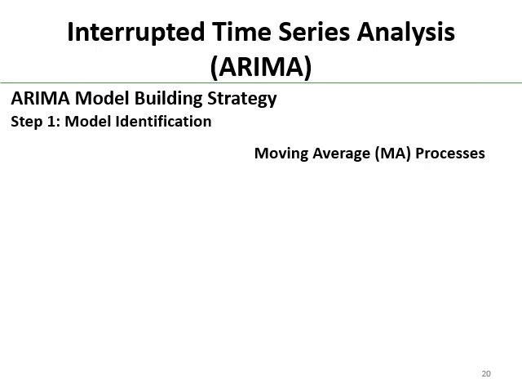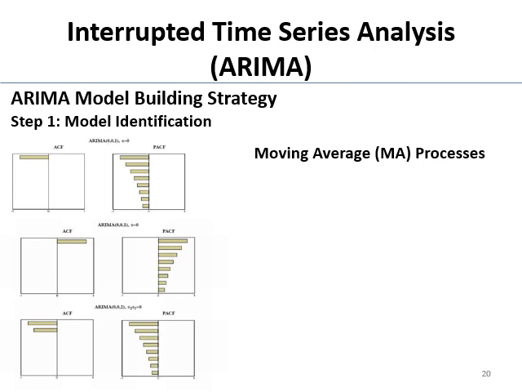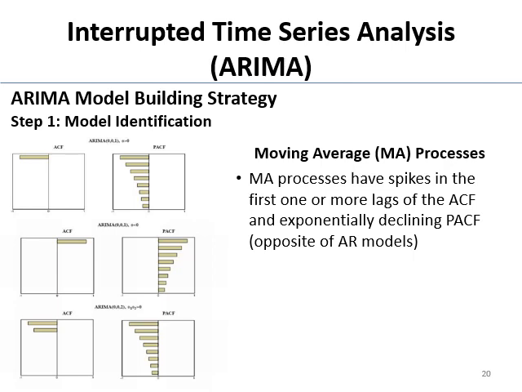I guess so. So with our moving average processes, the spikes are switched in where they're located. Note, for moving average processes, you can predict an observation by how much the one before it was different from the average. You end up with a single spike in the ACF, or autocorrelation function, and then declining spikes in the PACF. This is what these look like: the effect of those weird deviations from the series average.